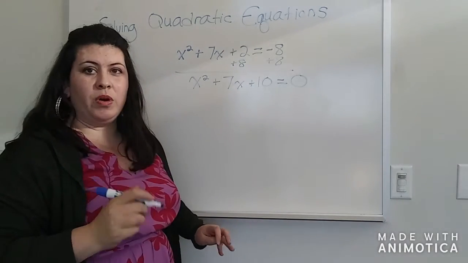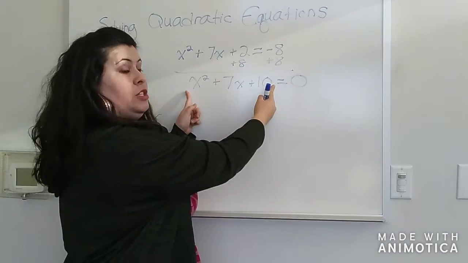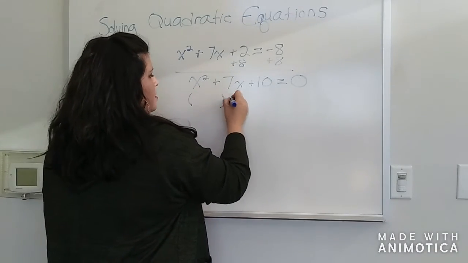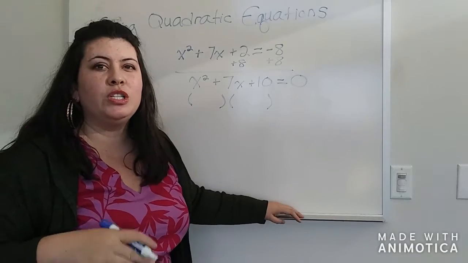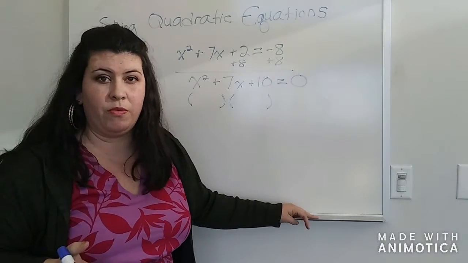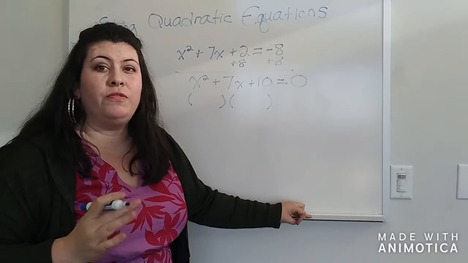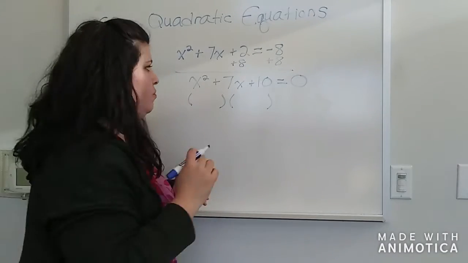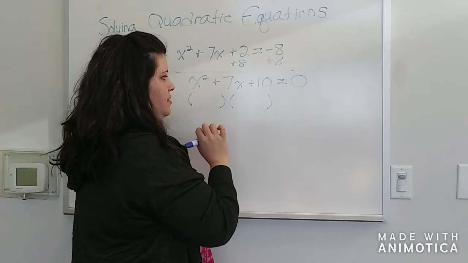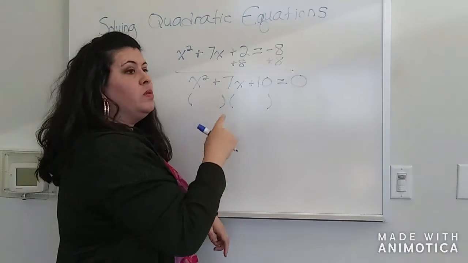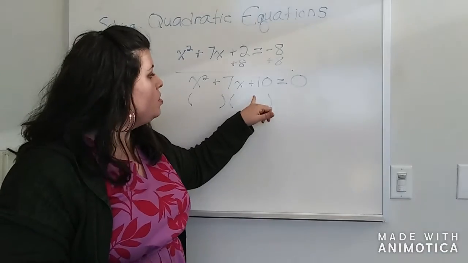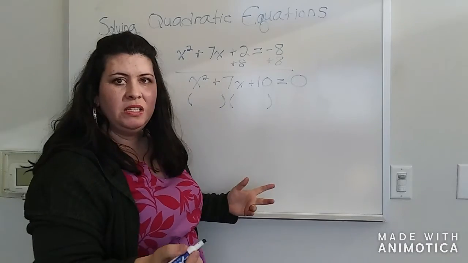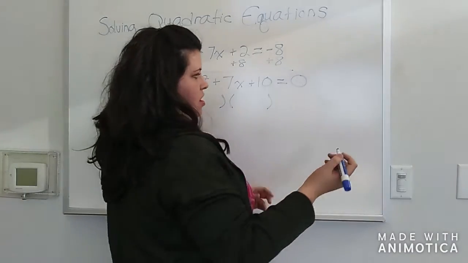Now this is super, super important. Always get your quadratic so that it's in a trinomial, because from here we can factor it. Now, the way we factor these is we're going to approach it in a reverse FOIL technique. If you don't understand what FOIL is, look for that video coming soon on how to FOIL binomials. But for now, we're going to take it in a little backwards sort of way. So this number right here is 10, and this right here is 7. So we're going to think of 2 numbers that multiply to positive 10, but add to positive 7.